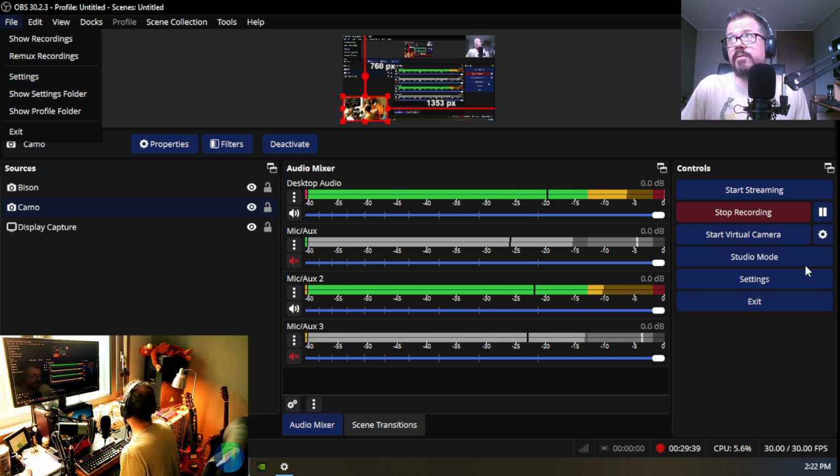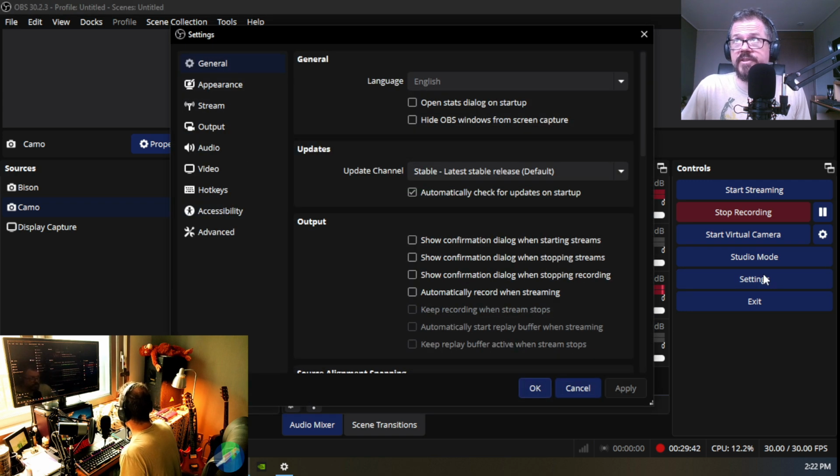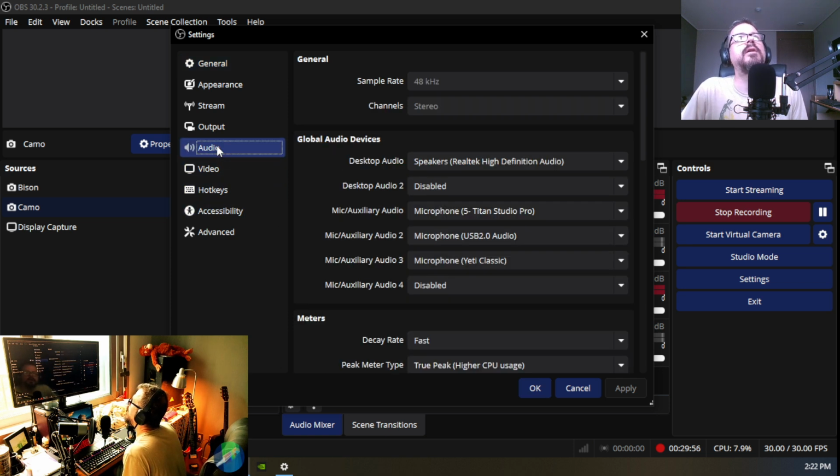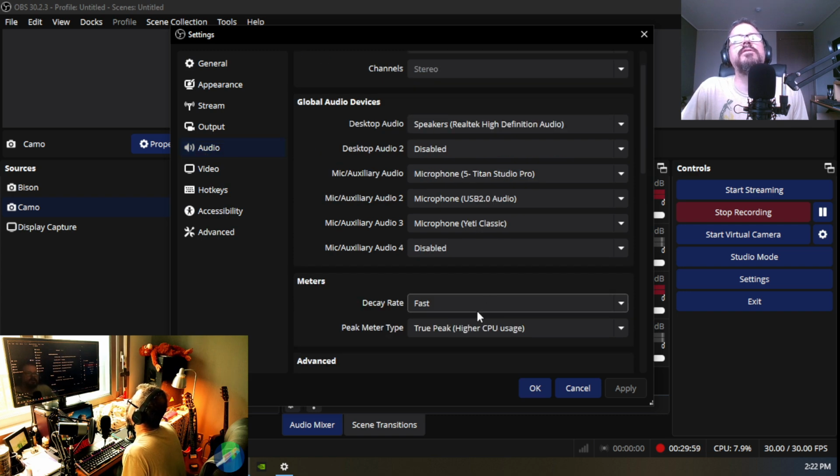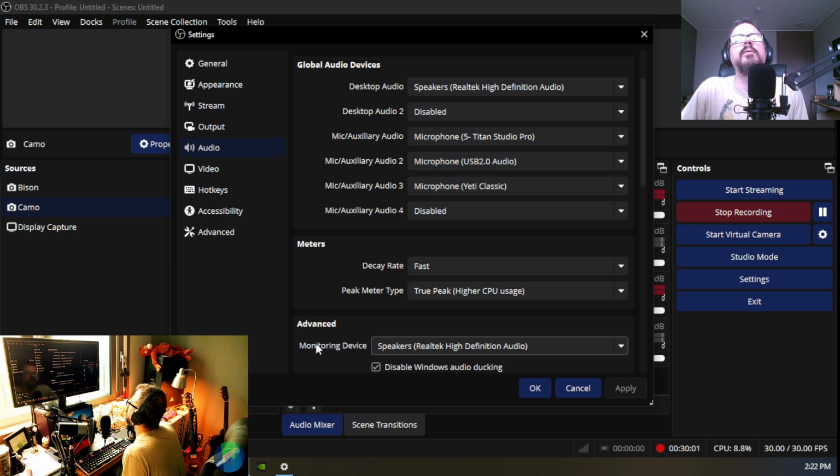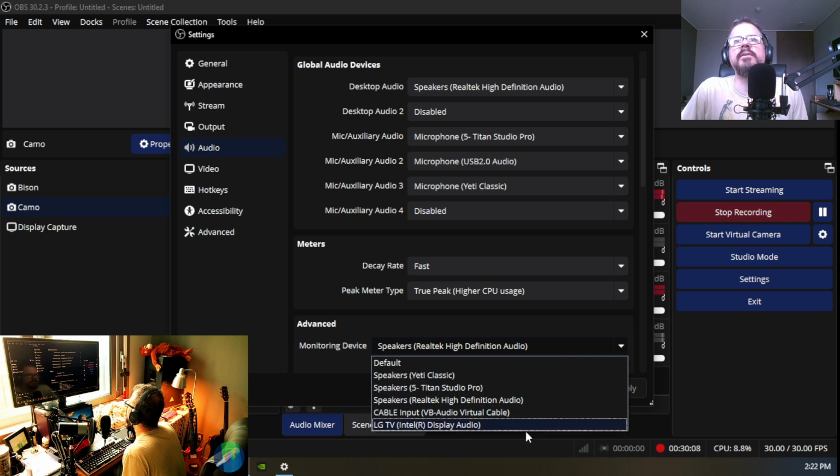So anyway, settings, here's the settings button. Here's what you do. You install VB cable. Okay, so you go into settings in OBS, audio, and you go down to advanced, and where it says monitoring device, I'm not going to do it now, but you select cable input, VB audio virtual cable.